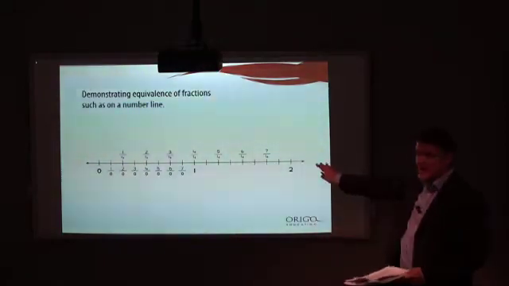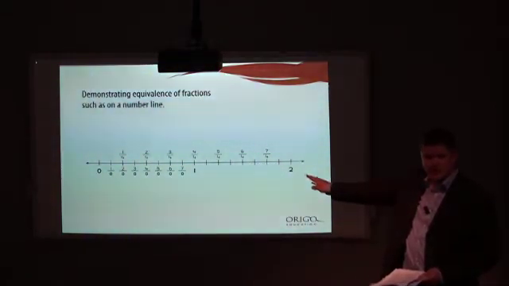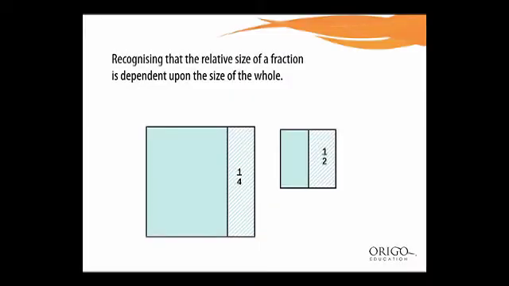We tend to do that, don't we, on what you would call a fraction wall, which is again a hybrid between a length model and an area model. But this is talking about such as on a number line. So if you do it on a number line, that's what you'd expect to see. This is the point down on the bottom of page 29. Well, not the very bottom, sorry, it's the second last one if you like.